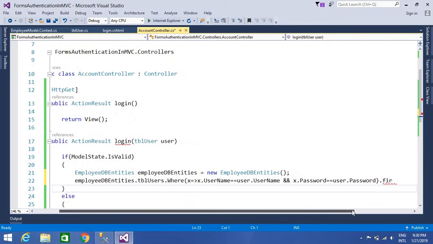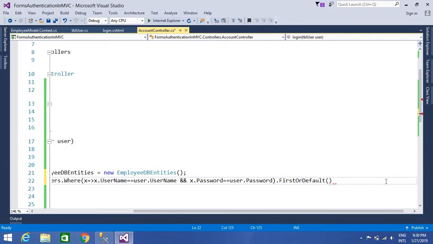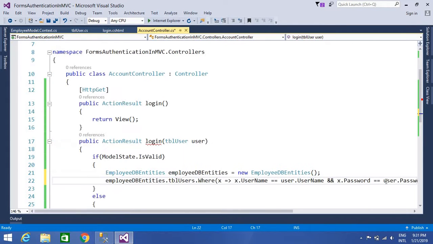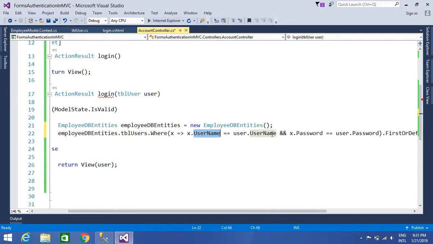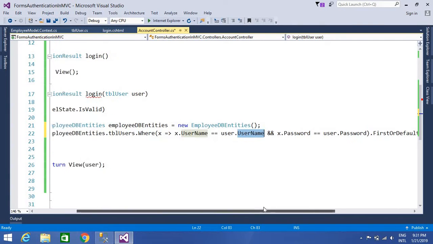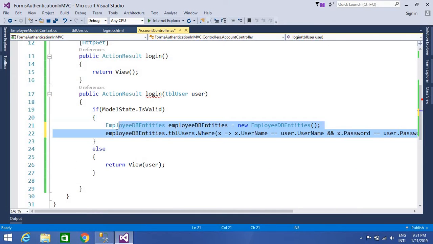I will explain what I am writing here. Whenever we get the username and password, I'm putting a where condition: when the username matches with user.username and the password matches, then you return the first value for that.